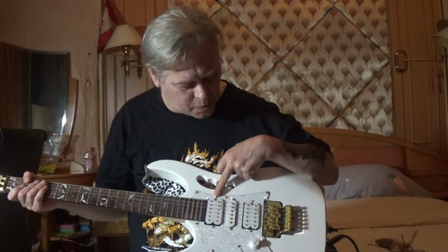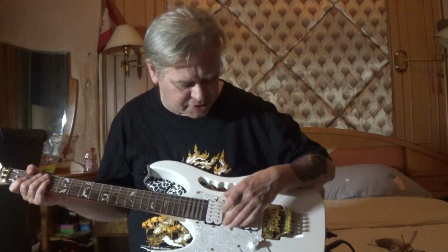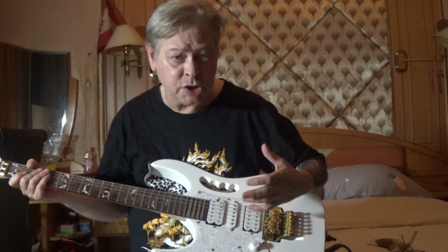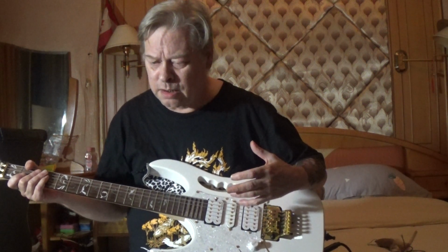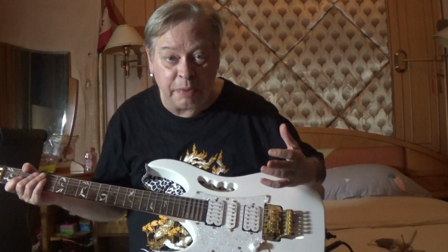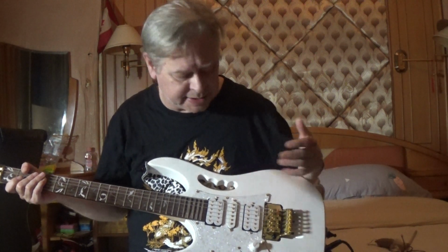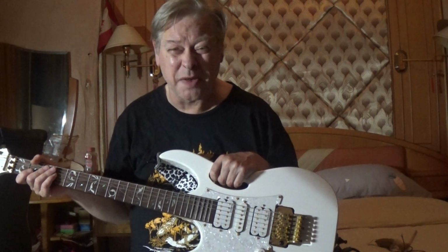Now, when I have to change the strings on this, then I will take it all apart and have a look underneath. These are probably not real DiMarzios. Quite commonly, a Chinese company will use sort of the lower quality, like Epiphone pickups and things like that, which are just, I mean, fine for the amount of money that you're spending on this. So this was 1,400 Chinese, which is like $225 Canadian.